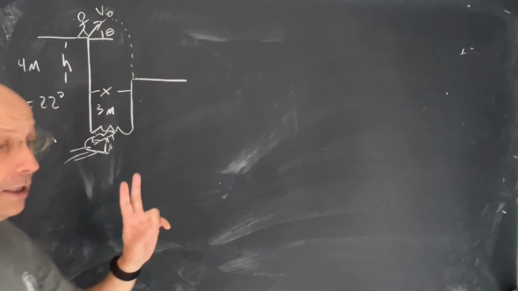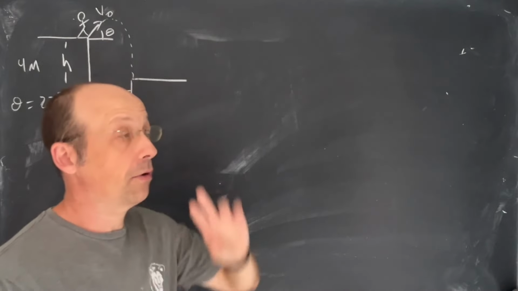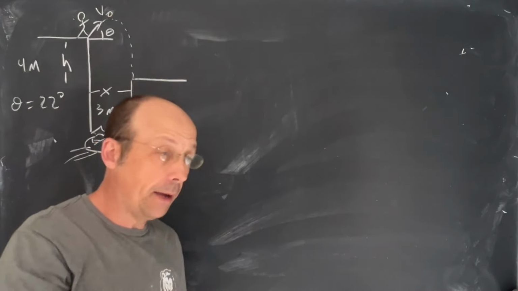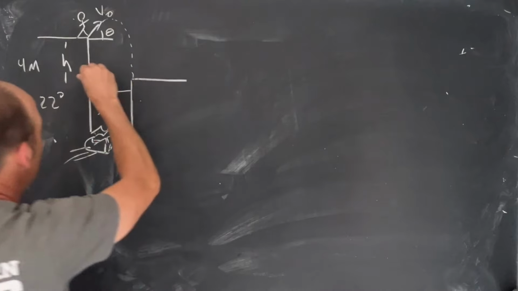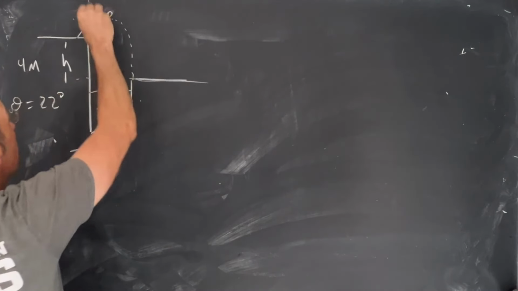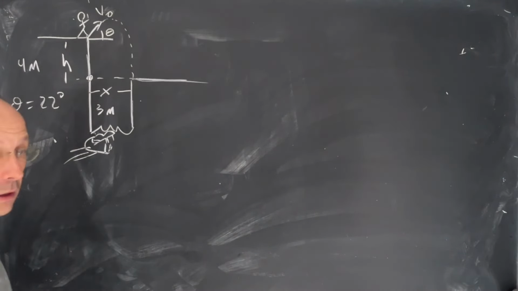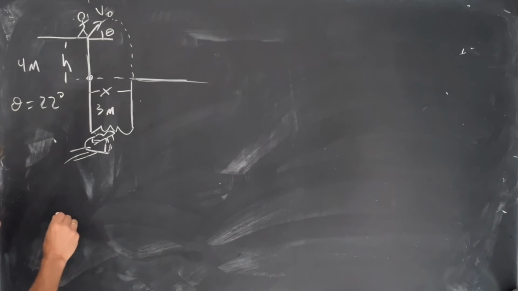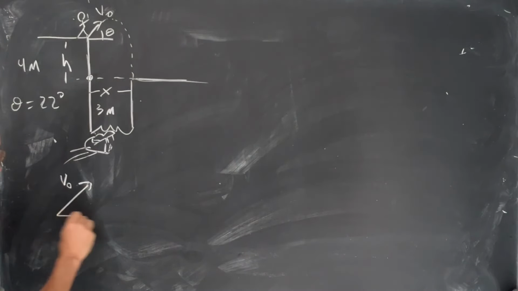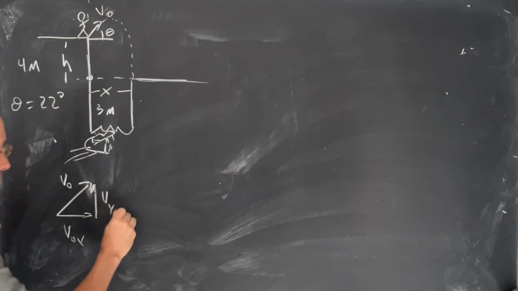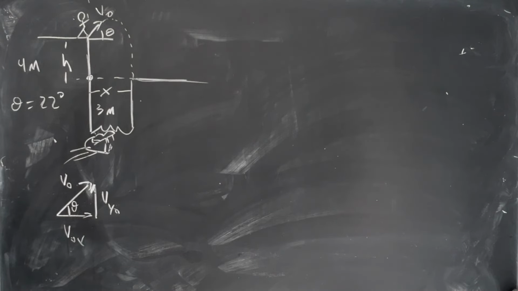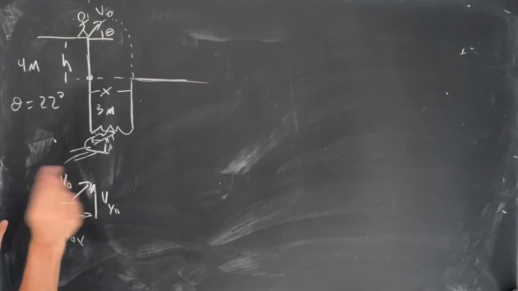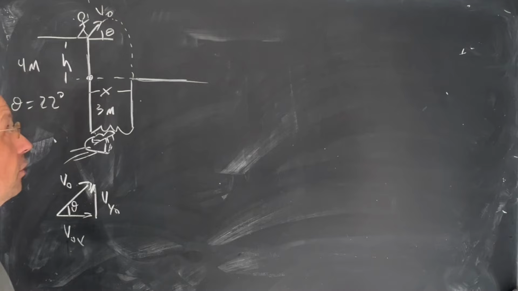Okay. So this is projectile motion. In projectile motion, we like to break it into two one-dimensional problems, an X motion problem and a Y motion problem. We also need to pick our origin. I'm going to pick that as my origin. So in the X direction, if I have some velocity v0, I'm going to need to find the initial X velocity and the initial Y velocity. If that's the angle theta, well, I have a right triangle. I can use my vector components. So the Y velocity is going to be v0 sine theta. I'll put that in there in a little bit. And the X velocity is v0 cosine theta.